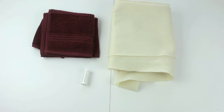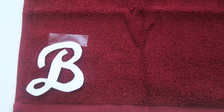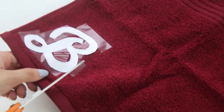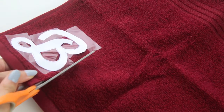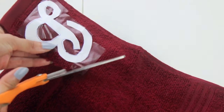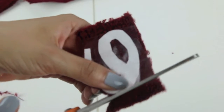I also got some clear thread, fabric glue, and a good pair of scissors. I applied the stencil I cut out earlier directly onto the terry cloth. I recommend flipping the letters rather than taping them face-up, because when you remove the tape it can pull a little bit of the terry cloth off with it — and you don't want that on the side that's going to face the outside of the jacket.